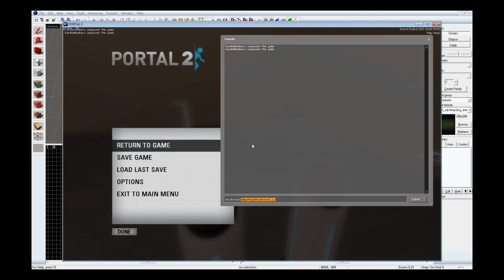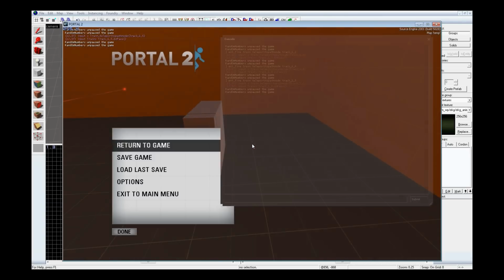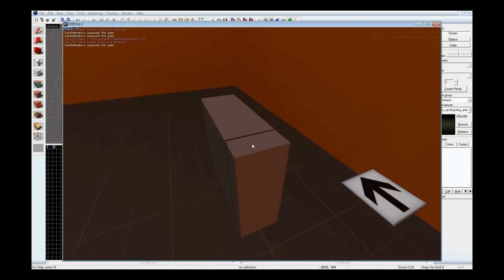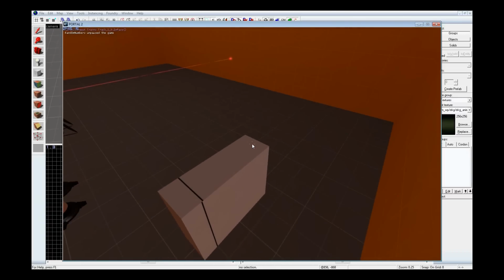Let me see if I can teleport the train about. Teleport to path node track 1.2. And 1.4. So if you have tracks around there, even if they're unconnected, you can go ahead and teleport them around. Track 1.9. Very handy.